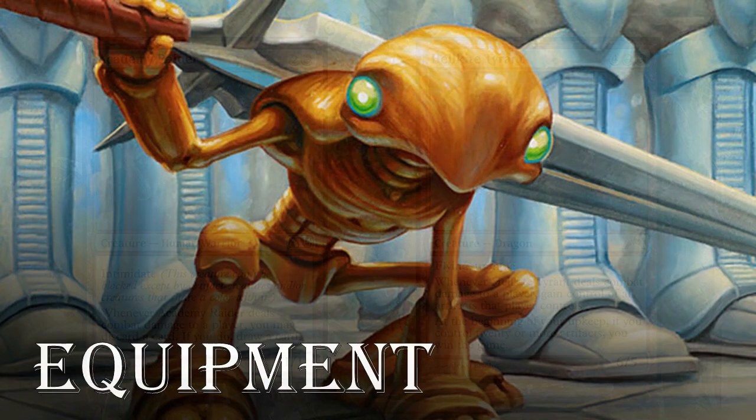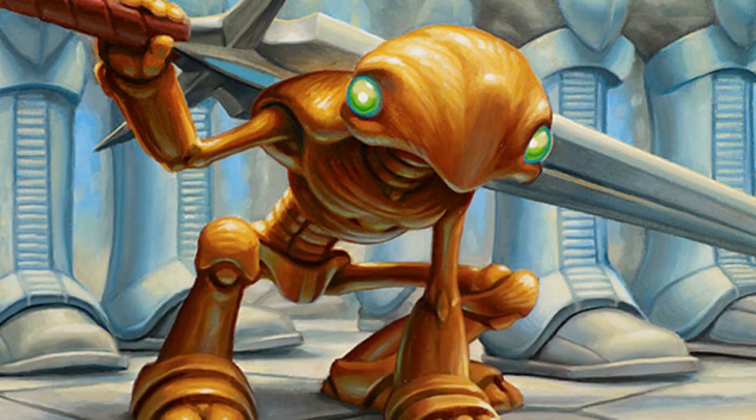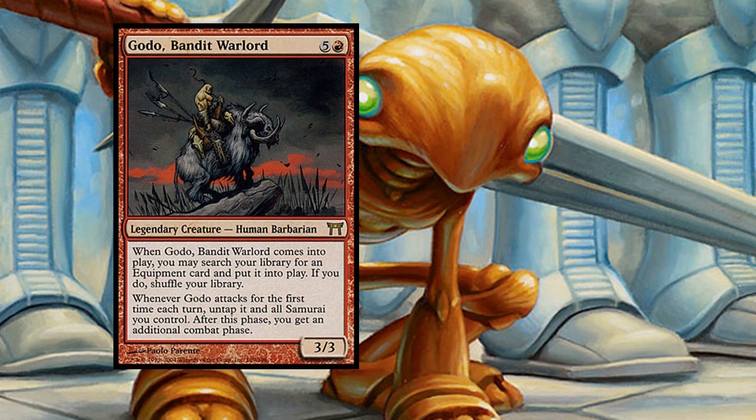You will have fun. We're going to have a lot of wimpy creatures attacking. Let's give them some weapons. The first piece of equipment I have is a human barbarian, Goad, bandit warlord. 5 and a red for a 3/3, and when he enters the battlefield, you get any equipment onto the battlefield with him. And just for added benefit, when he attacks, you get to untap all samurai you have, and you get an additional combat phase. So Goad is going to be your tutor for these powerful equipments.